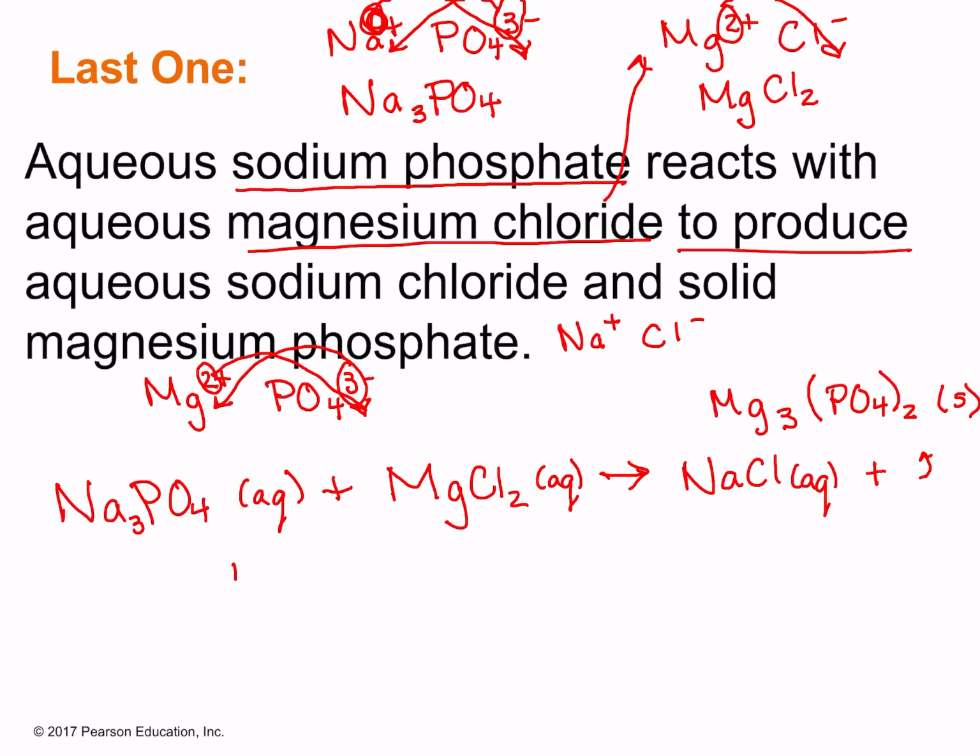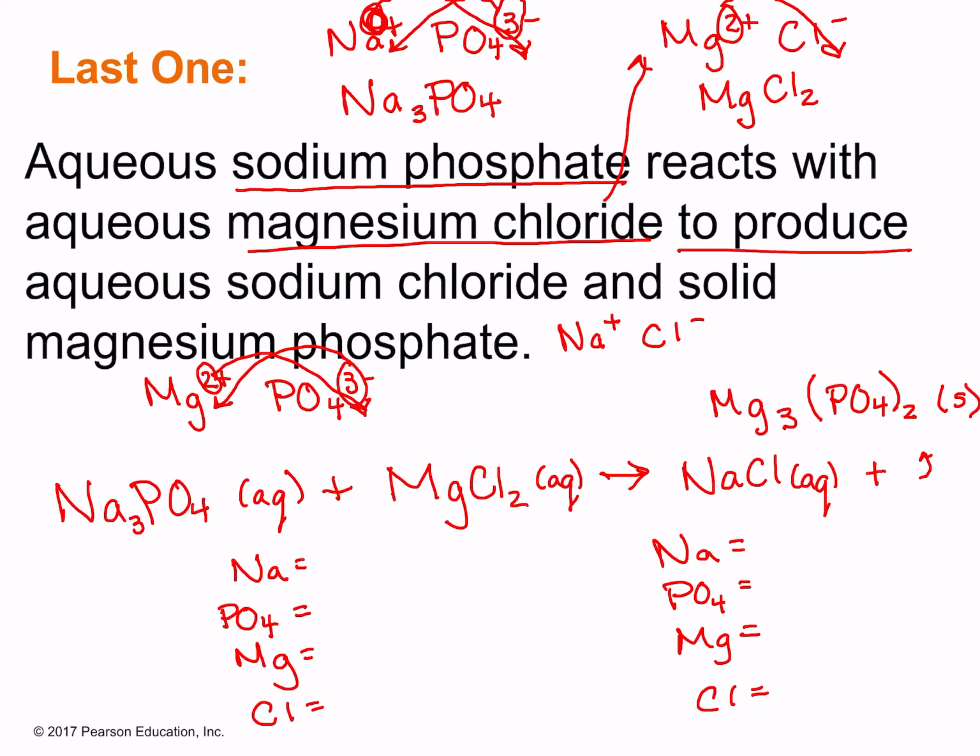So on this side, we have sodium, and then we have phosphate, and I'm going to keep the phosphate together because if you look on this left side, it stays as PO4, and on the right side, it stays as PO4. So since the phosphate doesn't change, right, the number of phosphates changes, but the phosphate itself doesn't change, I'm going to leave it as PO4 and count how many PO4s on each side there are. You can break it into phosphorus and oxygen if you want, totally fine. And then we also have magnesium, and we have chlorine. So now on the other side, we're going to look at sodium, phosphate, magnesium, and chlorine.